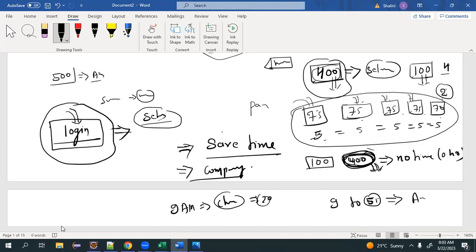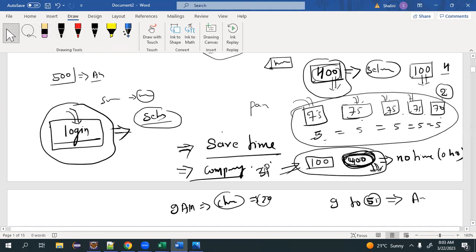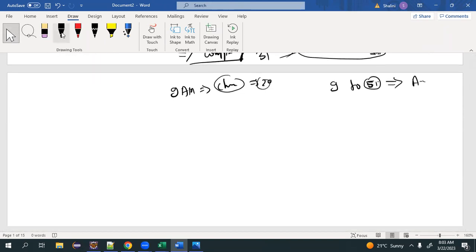So these 500 test scripts were previously handled by three people. Now only one person is required to handle them. If only one candidate is required, these two resources can be used on some other project.